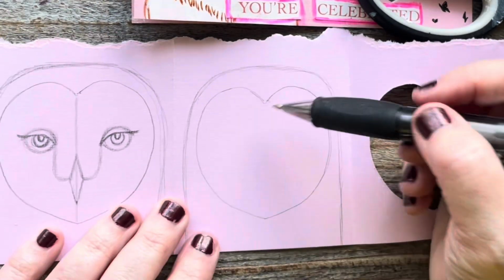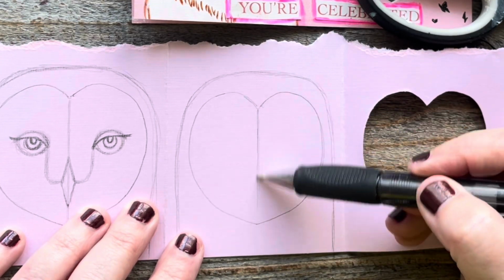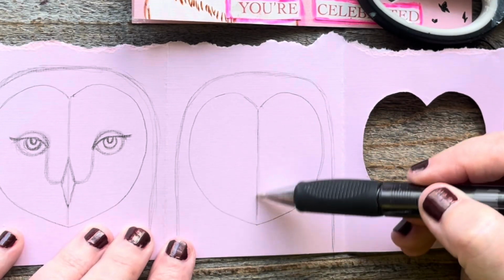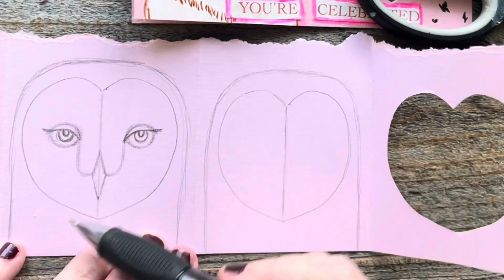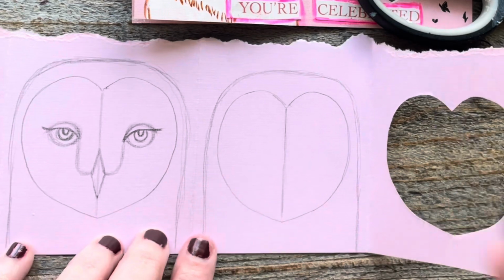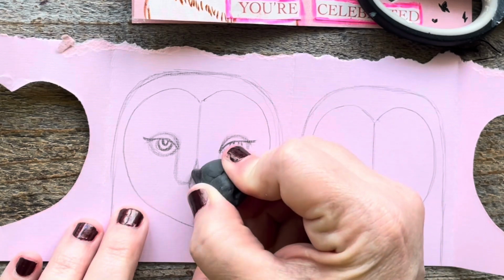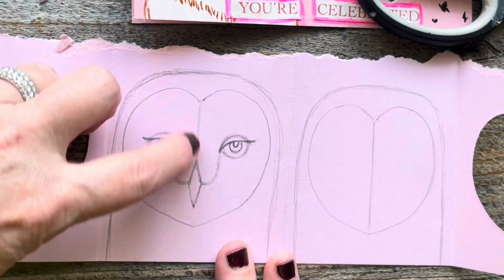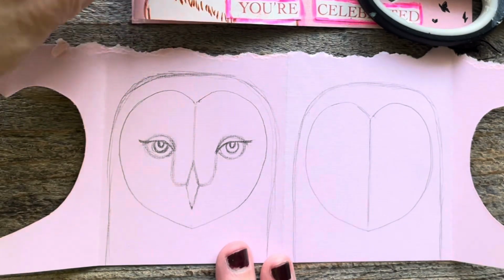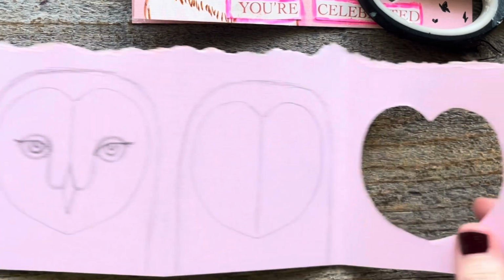Let's try again. We're gonna make the line down the center. This is gonna be erased later. And the bottom too. Actually, let's just do that really quick. Just erase inside here and down here. But we're gonna leave this line up here because that's gonna help us to add in our little furry feathers. Okay.